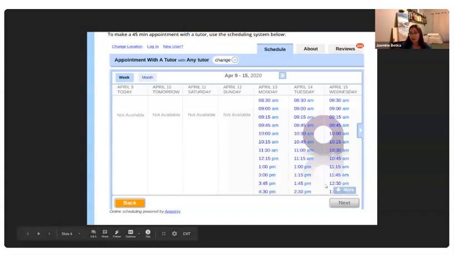If you've never made an appointment before, it will ask you to make an account. Just go ahead and do that and follow the steps. It's pretty simple, just like an email and a password. And then you'll complete all of the steps until you get that confirmation email. Make sure you get that confirmation email because it shows that you completed the make an appointment stage.